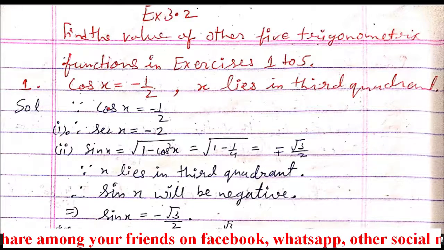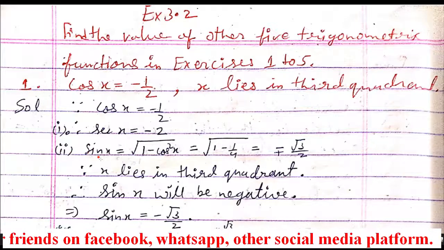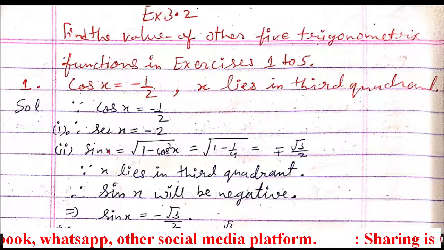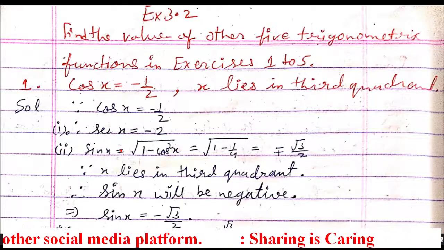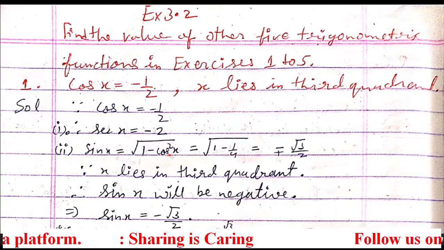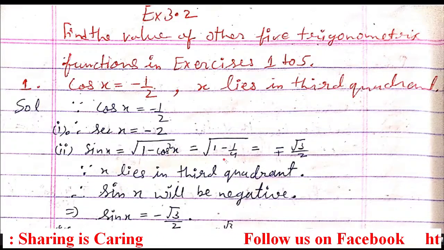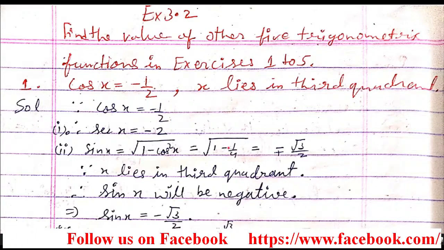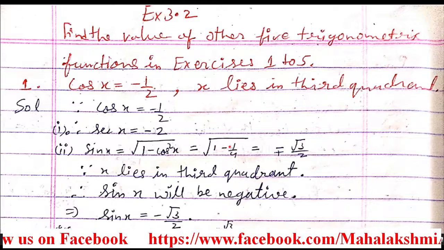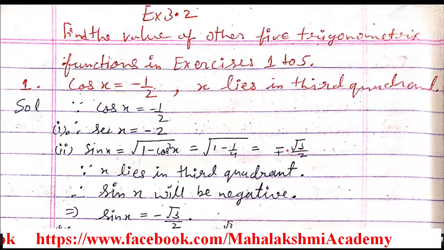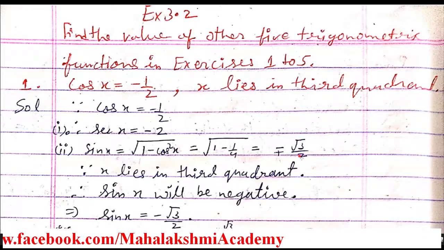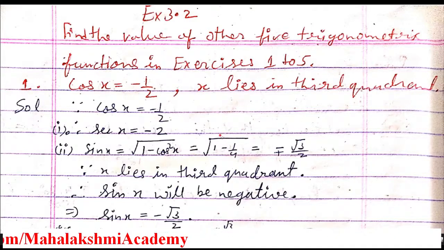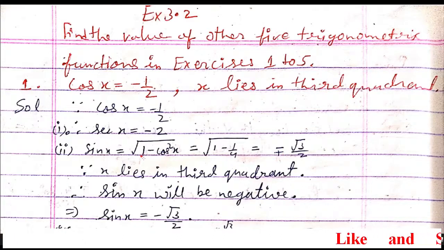Now with the help of cos we can calculate sine, because from the identity sin square theta plus cos square theta equals 1, sine is root of 1 minus cos square theta. So put here the cos square value, that is 1 upon 4, take the LCM, subtract it, and that will give you the answer plus minus root 3 upon 2. Now students, when we solve a square root, the answer always comes positive and negative. Now from here we have to select whether the sign is going to be positive or negative.